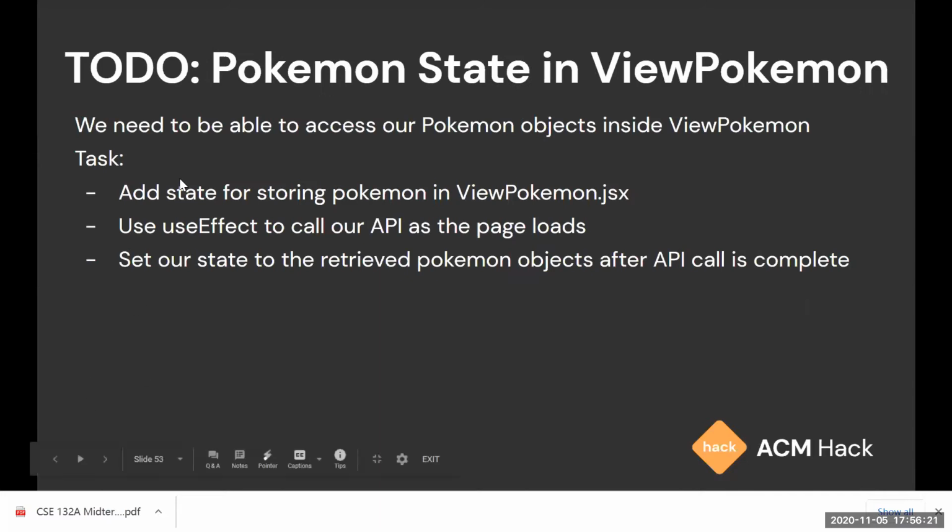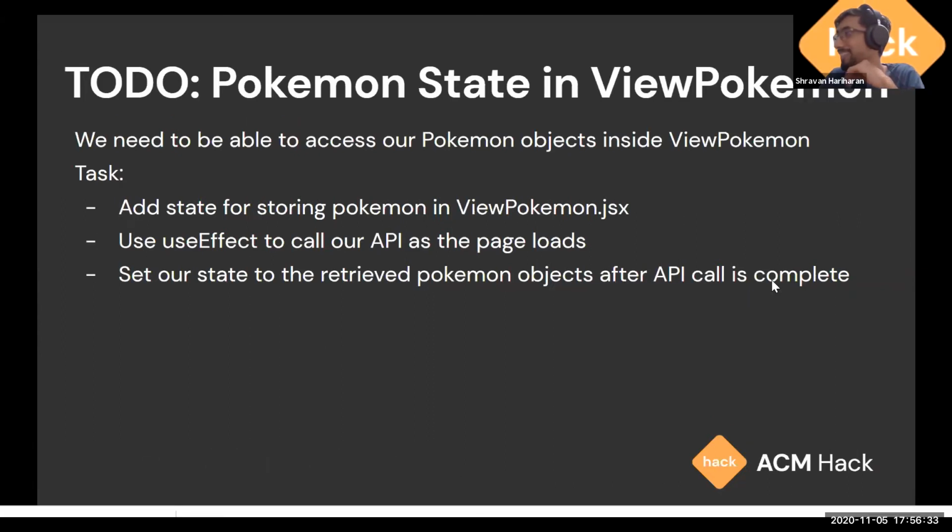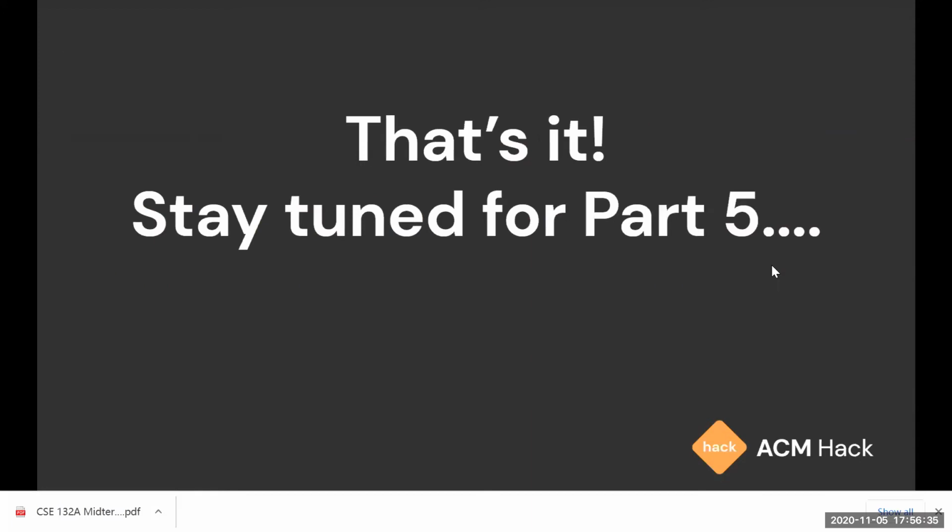So we're supposed to have our Pokemon state and useEffect in here. Do we have enough time to do this? I don't think so. No, we can push this to next week. Yeah, okay, let's do it next week. So stay tuned for part 5. Part 5 will be continuing React from part 4, and we also have that database.